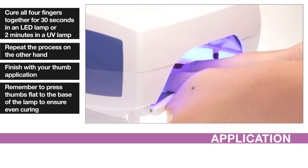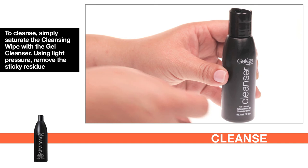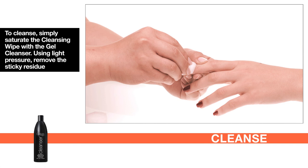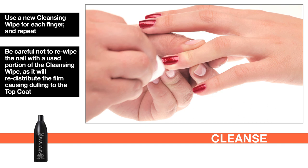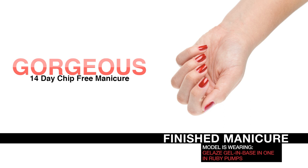To cleanse, simply saturate the cleansing wipe with the gel cleanser. Using light pressure, remove the sticky residue. Use a new cleansing wipe for each finger and repeat. Be careful not to rewipe the nail with a used portion of the cleansing wipe, as it will redistribute the film, causing dulling to the top coat. Using the steps shown, a Gelaze Gel Manicure provides color and shine that will last for weeks.